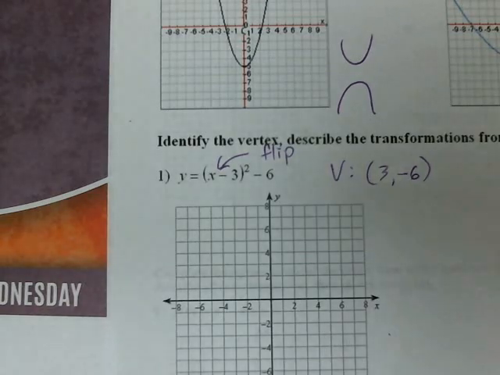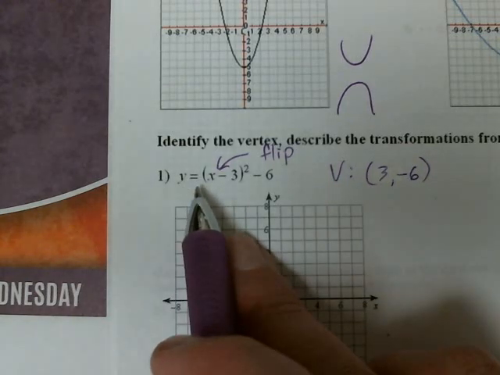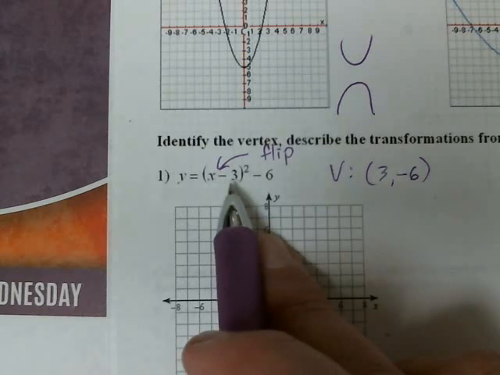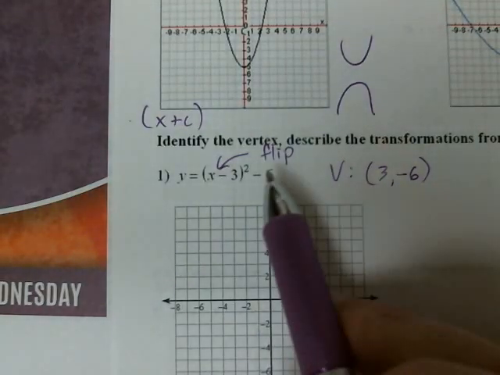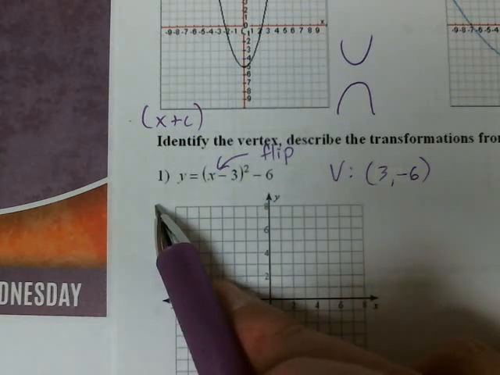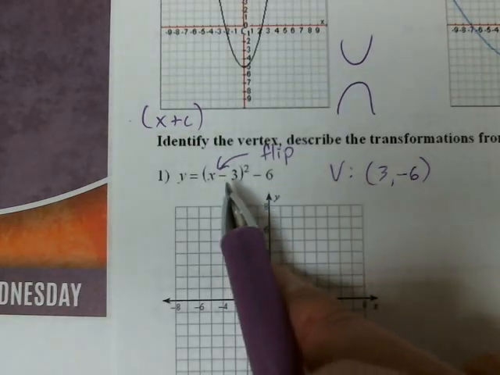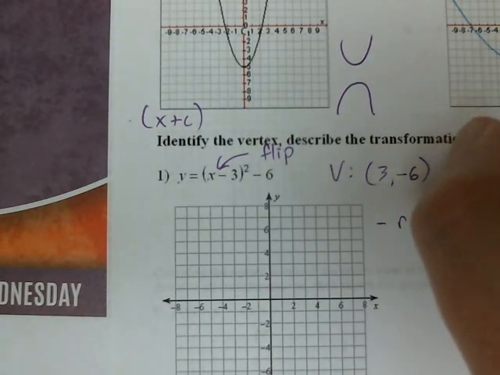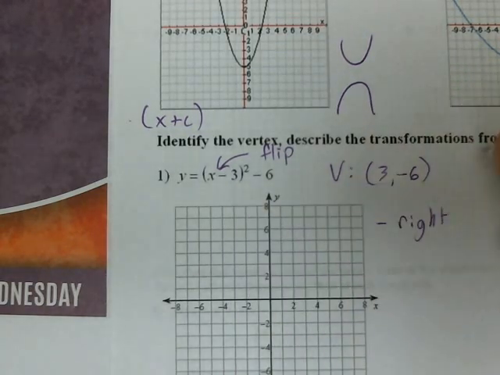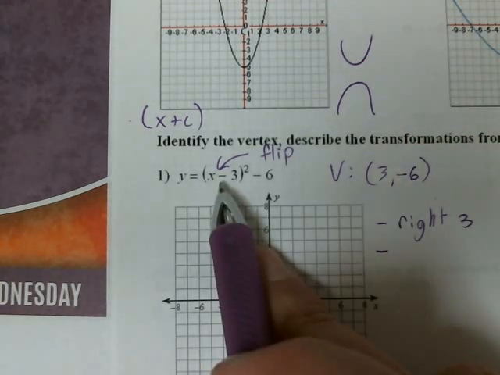Okay. All right, so now when I list out my transformations, I don't have a reflection, I don't have a stretch or shrink, and now, remember back to the beginning of the notes, this is my horizontal translation, the guy that's inside, that was that little x plus c piece, okay? You would think this means go to the left, correct? Okay, but remember our vertex form is x minus h, so it's backwards, it's the opposite of what you think it would be. Okay, so instead of thinking this goes left, this actually goes right. How much? It goes right by 3 because my vertex is 3, -6. All right, so that's the third possible transformation.